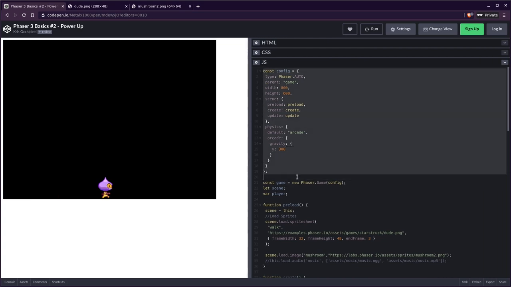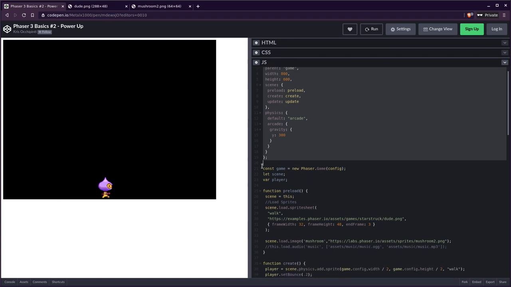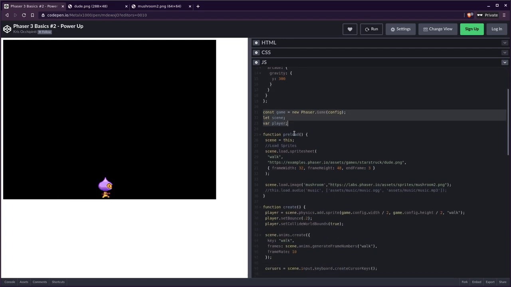First part of this has not changed. That's just our game configuration and settings. We got some global variables here we're not going to worry about. And then we have our preload function. Now remember, our preload function basically loads all our assets, our images, our animations, our audio files and music files before the game starts, because you don't want those things loading while the game is being played. You want them to load first. Here, to keep this simple, anytime you see the word scene, that basically means it's talking about our game, okay?